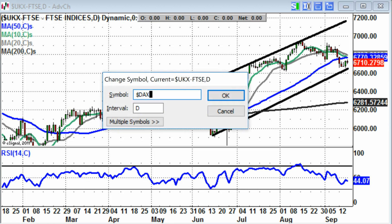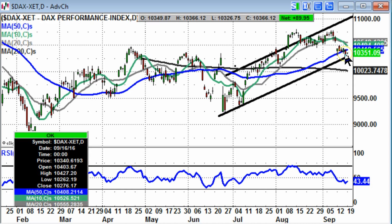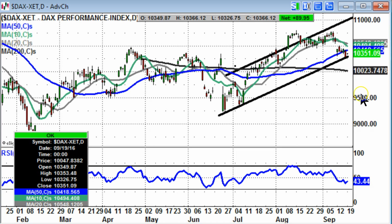Onto the DAX, and here also a little bit more bullish than it did appear to be even as recently as Thursday. It looks like the market's found the floor of a rising trend channel from June through the 10,260 level. At least while we're above that, we can't suggest that this market's going to break down just yet. End of day close above the 50-day moving average at 10,418 would be the earliest buy trigger for cautious traders. Below 10,260 then gives us the risk of a retest of 10,023, the 200-day moving average.